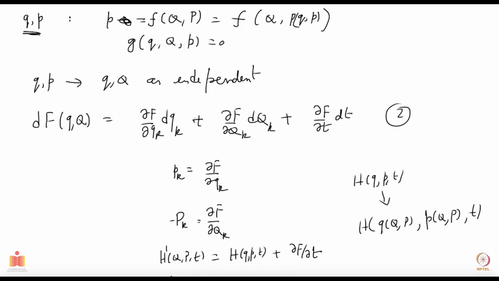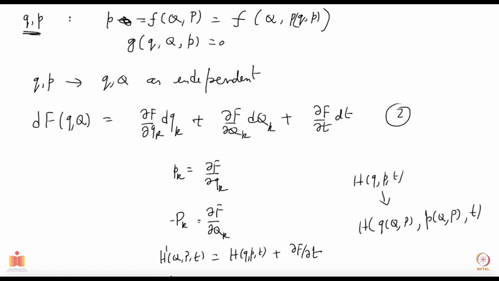Okay, so now let's see why this f is going to generate the transformations. Before I do so, let me make a quick remark that your capital F you have chosen to be a function of one old coordinate, which was small q, and one new coordinate, capital Q. So we will always take it to be having one old and one new.